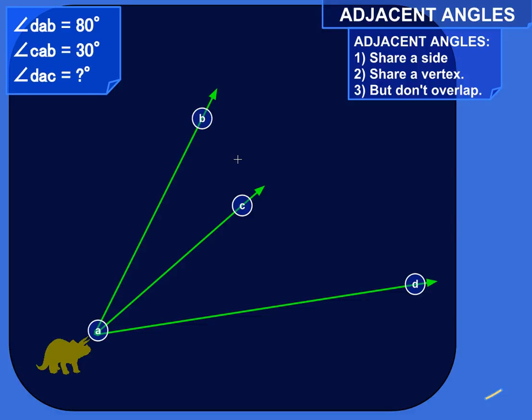You can use the properties of adjacent angles to figure out missing information. So I've set up a little problem here. We've got Mathszeratops with three rays protruding from his mathematical genius mind as he contemplates the universe through geometry.